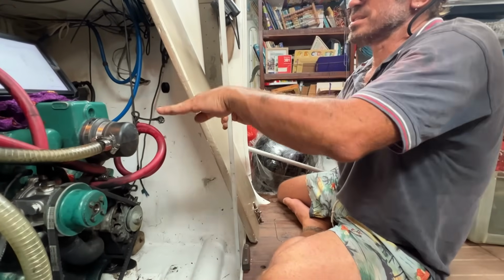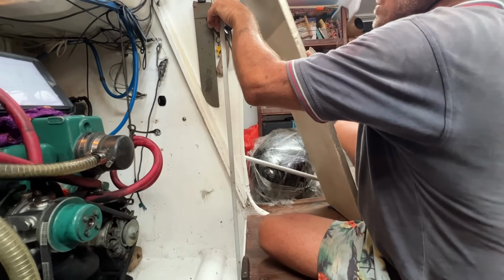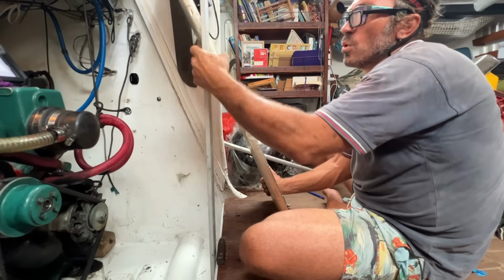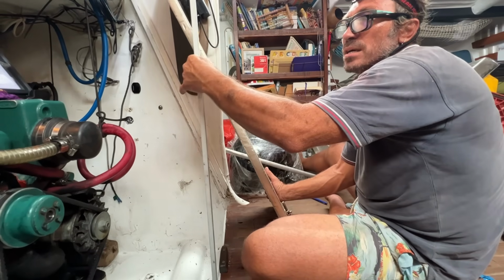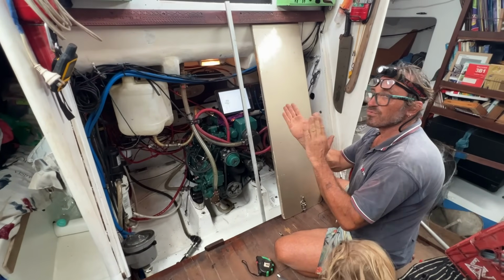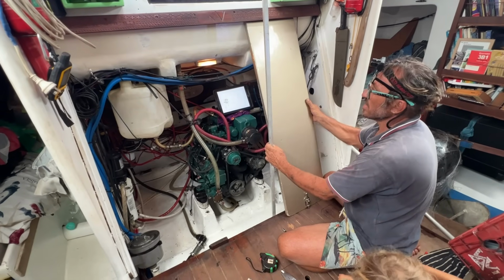Now you want to know how much is needed to understand where the engine arrives, because if it arrives here, my stairs have to be moved up to here. If it arrives here, my stairs move here. If it is here, my stairs can move here. But I always have to leave the correct space for the engine to shake forward and backward, and not chafe the material, and to have space for all the pipes, cables and other gear. We have to leave the space because when the engine works it moves a little bit forward and backward. When it shakes like this, we have to be sure it doesn't vibrate and touch the wall.